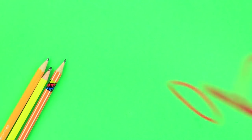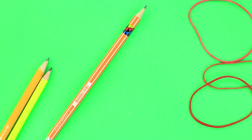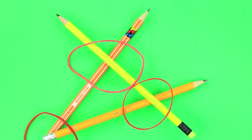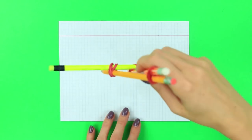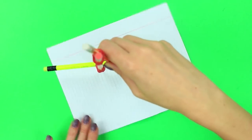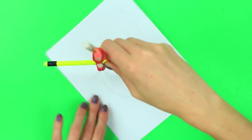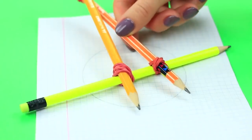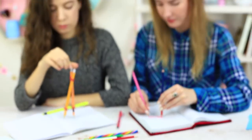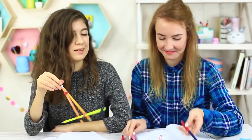There's another clever life hack to do without compasses — use three pencils at once. Shape a letter A using pencils and fasten it with rubber bands. Hold one pencil in the center and rotate the paper. The second pencil draws a circle. This hack allows drawing any circle within a notebook page, so you can get a smooth circle even if you've left your compasses at home. Thank you for the nice advice, Miss Smith!